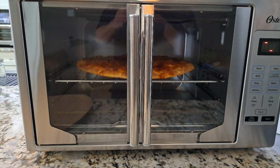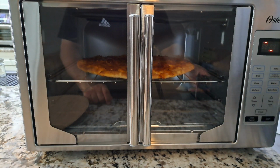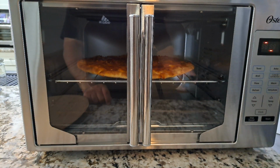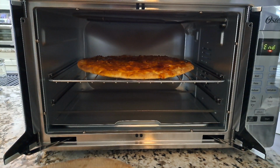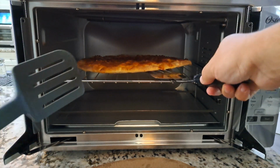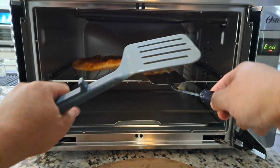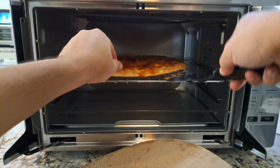All right, so I did cook a pizza. I should have used the pizza mode, but I used the bake mode. Next time I will use the pizza mode. And it cooked it perfectly. Look at that. I'm going to show y'all right now. It's crispy. I know this is going to be freaking hot. Yeah, it's hot.